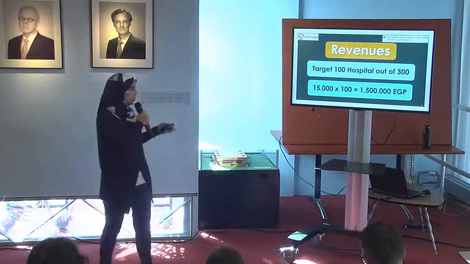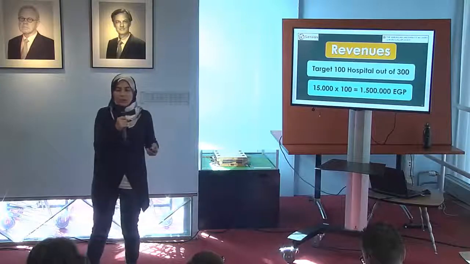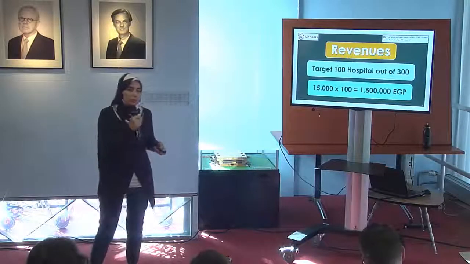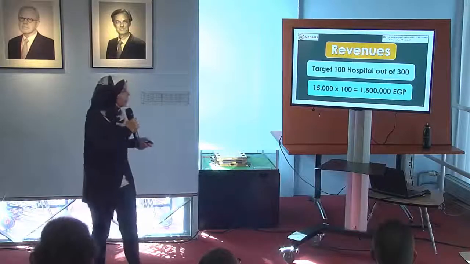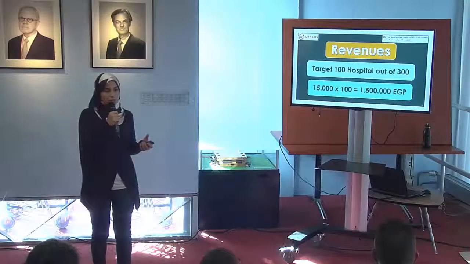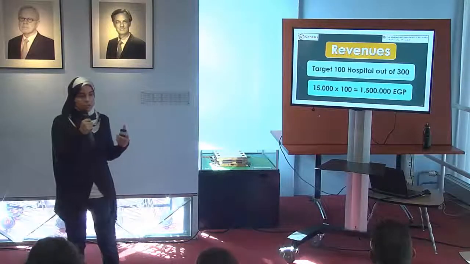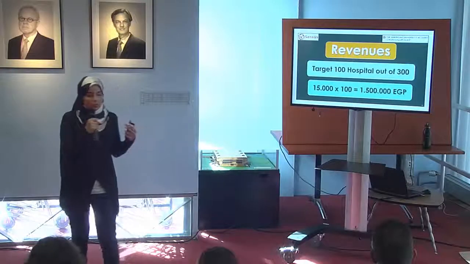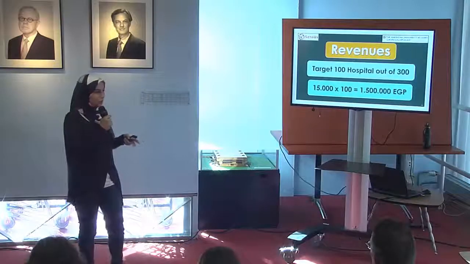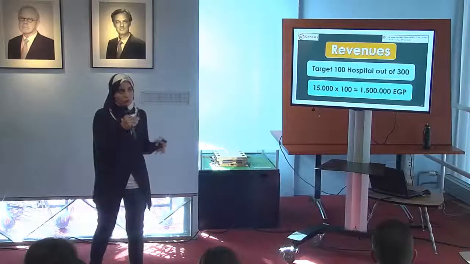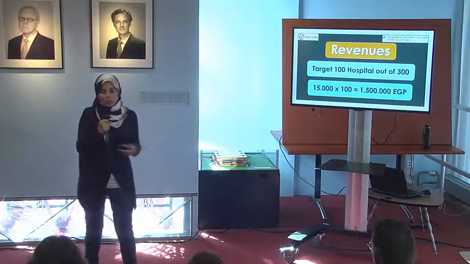We are targeting 100 hospitals. As I said, we set the price to be 15,000 Egyptian pounds per device for 100 devices. This is 1.5 million Egyptian pounds. That should cover the cost of the manufacturing, transportation, and distribution, and primary managerial cost, leaving us with a growth rate of about 40% for the first 2 years, and that's it, I guess.